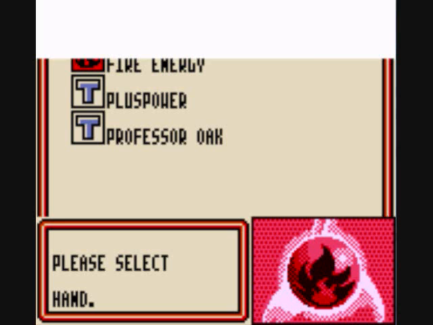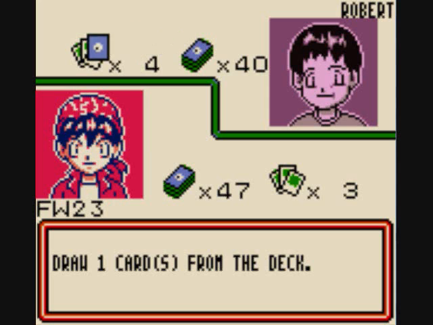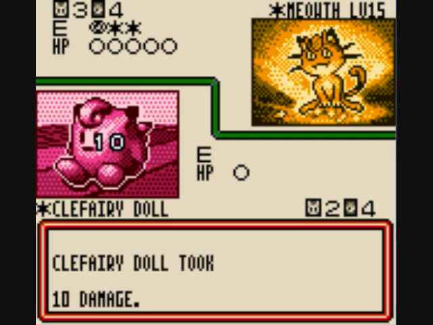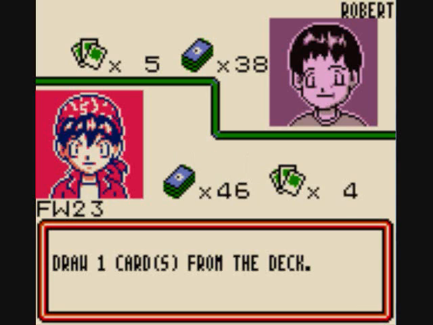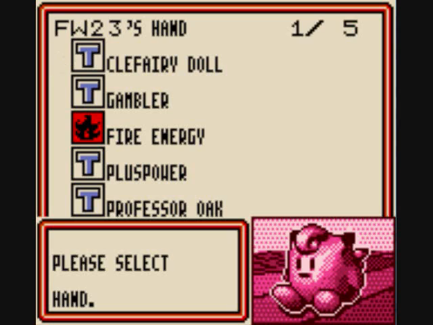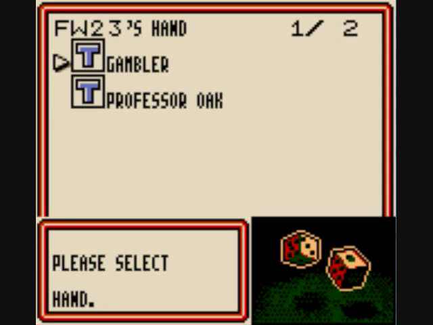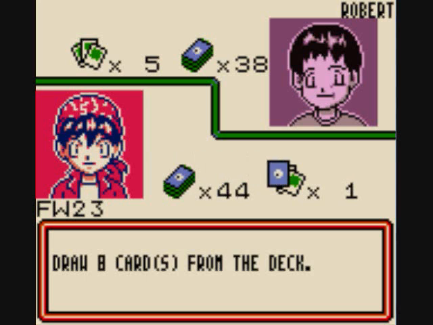Fire energy on turn. Getting charged up. Double Colorless Energy on Meowth and Payday. 10 damage and he flips a coin to see if he gets a card. Yes! He draws one card from his deck. I'll put Charmander on the field. I'll play Bill, draw 2 cards. Put Clefairy on the bench. I'll play Plus Power. Put another Fire Energy on Charmander. I'll gamble. I draw 8 cards.